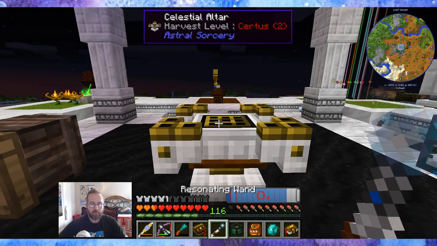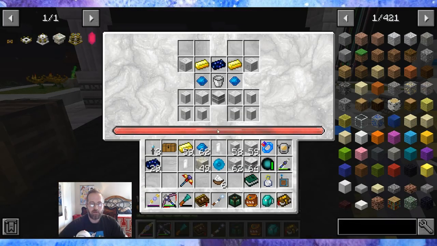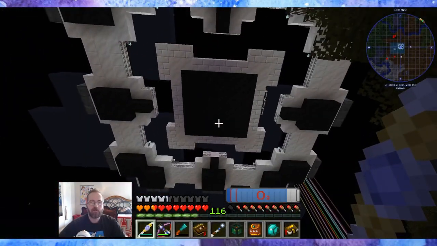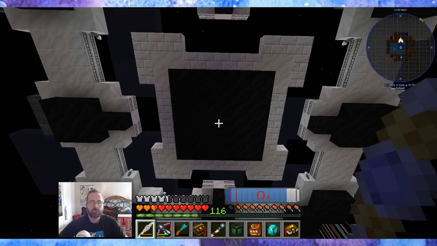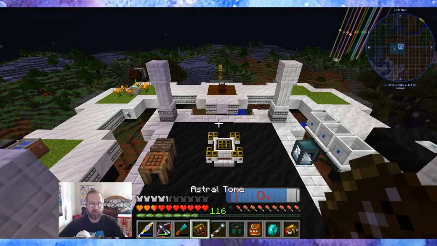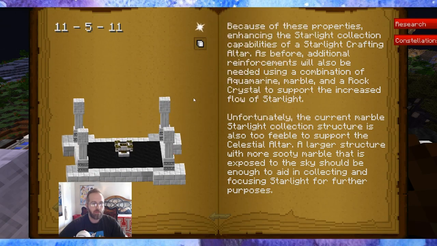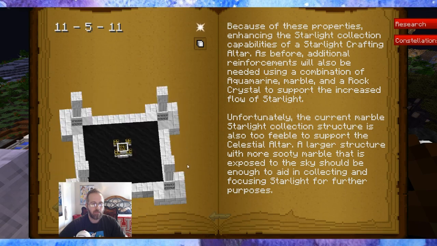All right. Not up to snuff yet. Why is it pink? Does pink mean that I built it incorrectly? Man, I'm going to be agitated if that means I built it incorrectly. Let's look at the book. Look at the full thing. Okay.